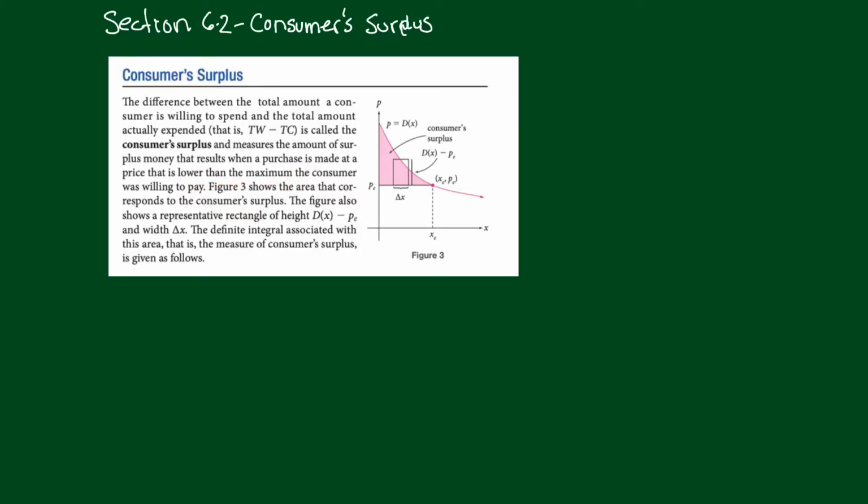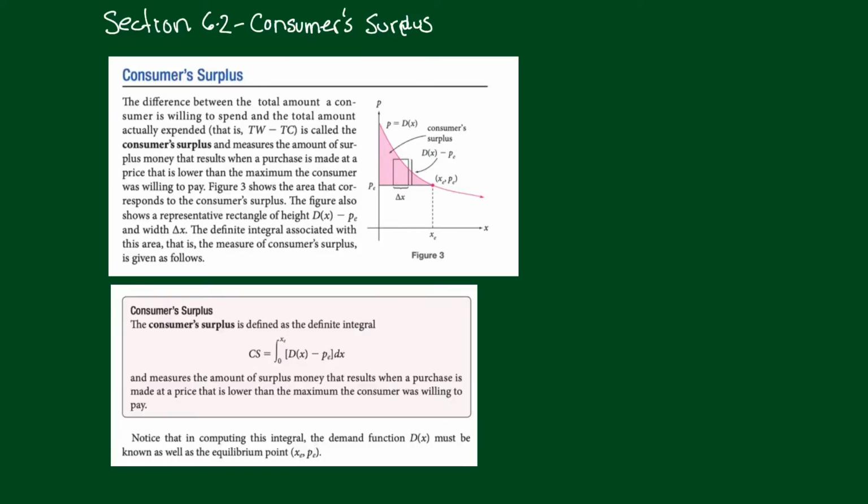So if you look in the picture here, look at the rectangle here. Suppose that the consumer is actually willing to pay a maximum of this much right here. That's how much the consumer is willing to pay. But the consumer really has to pay only this much here at the equilibrium point. So that amount right there, that is the surplus. If we measure the total maximum all the way to this equilibrium point, measure that area, we're going to get what we actually call the consumer's surplus.